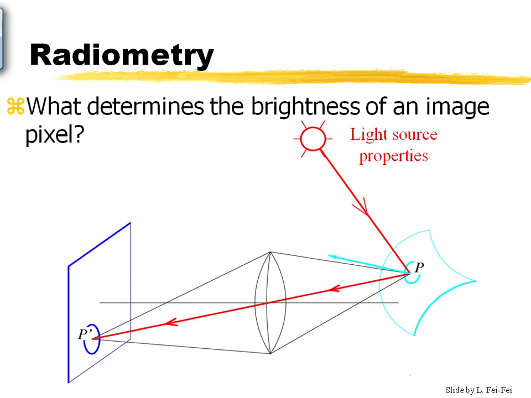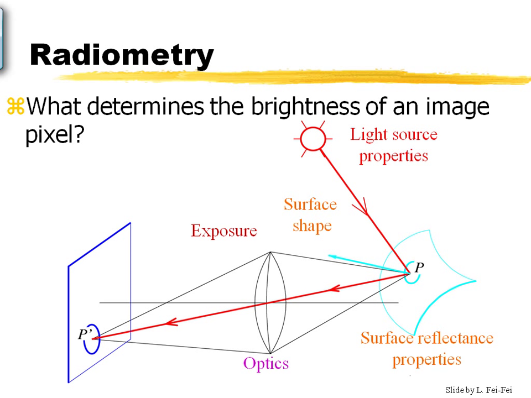We have to understand a little bit about the properties of the light source, and we have to understand more about the surface reflectance properties of any object in space that we are trying to image. We also have to understand the shape of that surface, because that's going to dictate the orientation at which light reflects off of it. Obviously, we have to understand the properties of the optics and certain characterization of the camera — more specifically, the exposure, because the longer the exposure, the more light we are integrating. And then there are sensor characteristics: the actual conversion process of the amount of light captured and the digitization that translates that into a pixel intensity value.